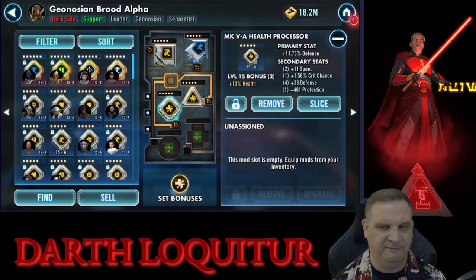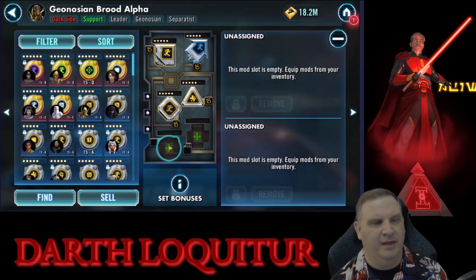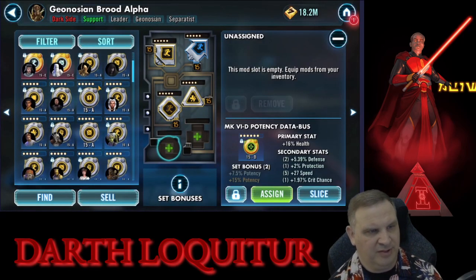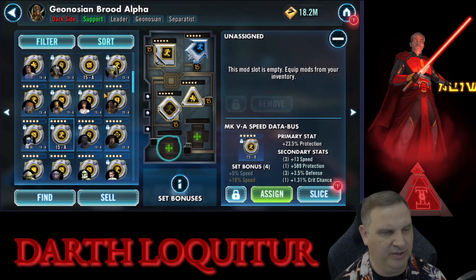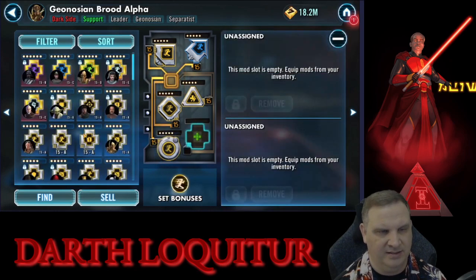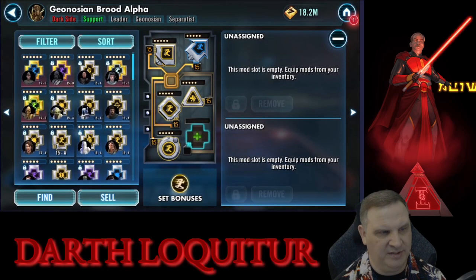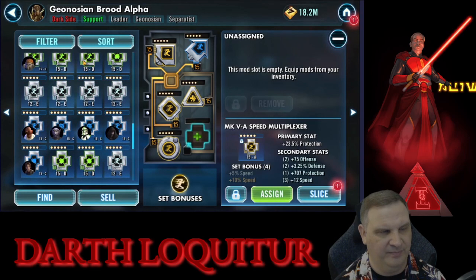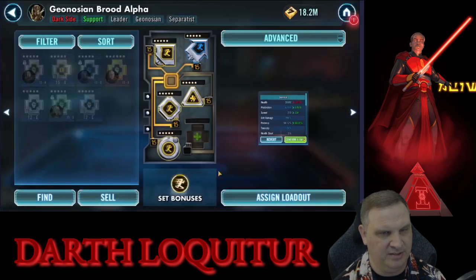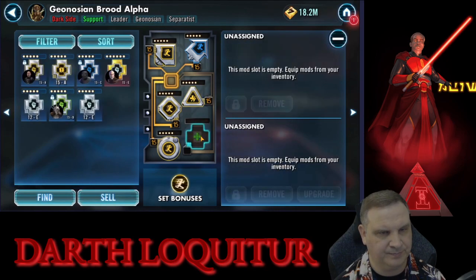Now we need to go in and fix the characters where we took mods from. It's time that I remod this Brood Alpha with respect to his tenacity ability. He has a passive ability that gives him extra tenacity, 60%, I think, at the start of the match. So if you put a little bit of tenacity on him, it goes a long way because he stacks another 60% on top of it. And it makes him harder to debuff, makes him more resilient to a Vader counter.